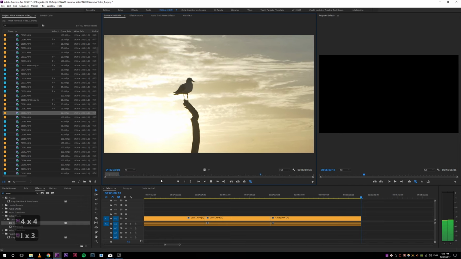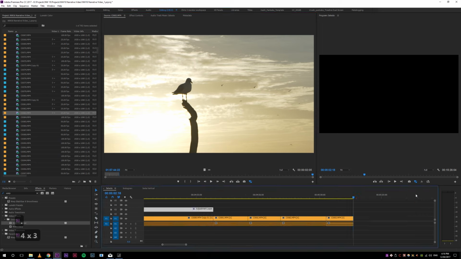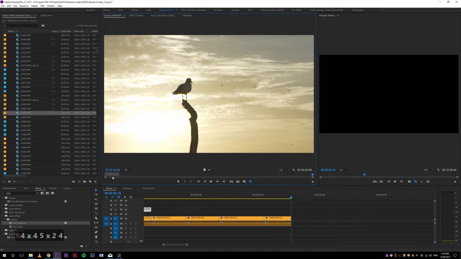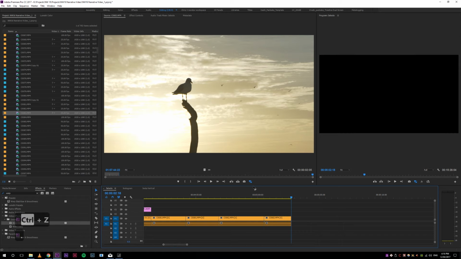Just to speed through, that's the L key again. And dot, and I'm just using dot every time I want to put it down. The two options to get it from your in and out point up here down to your timeline, you can either use the period or the dash. I'll show you the difference in what they do. The dash will actually insert it and move everything down to the right, like you can see this clip just did. Or if I use the dot key, it'll just override it.